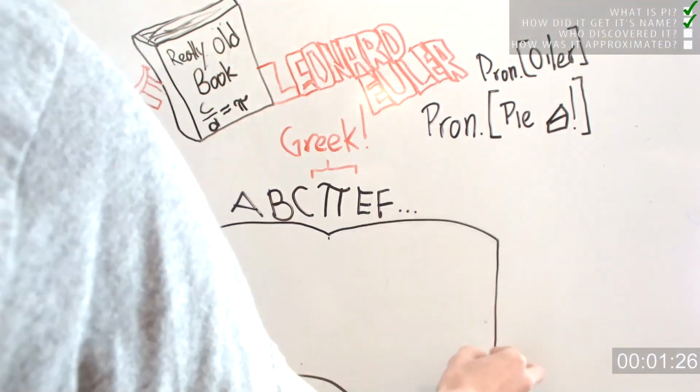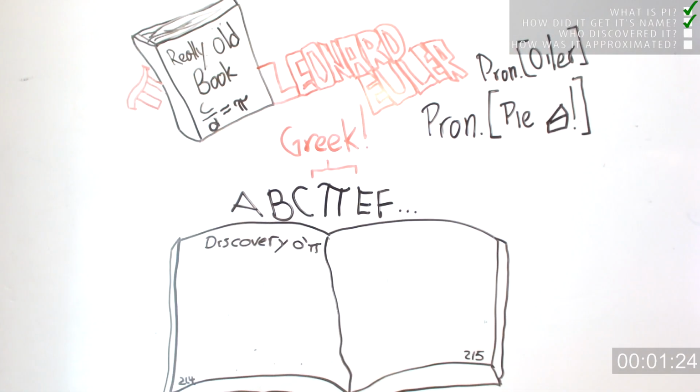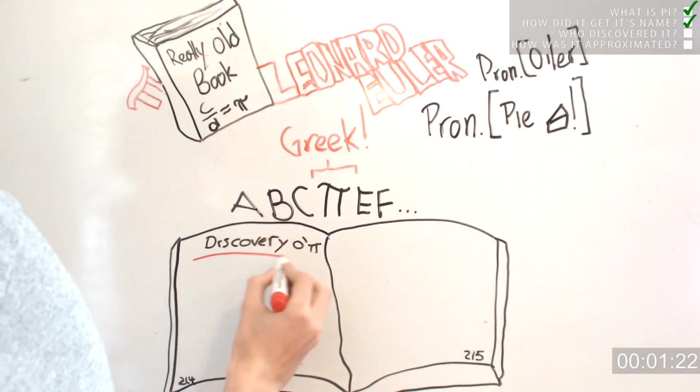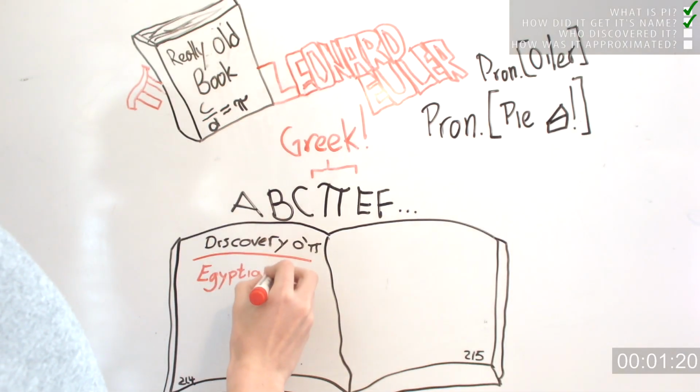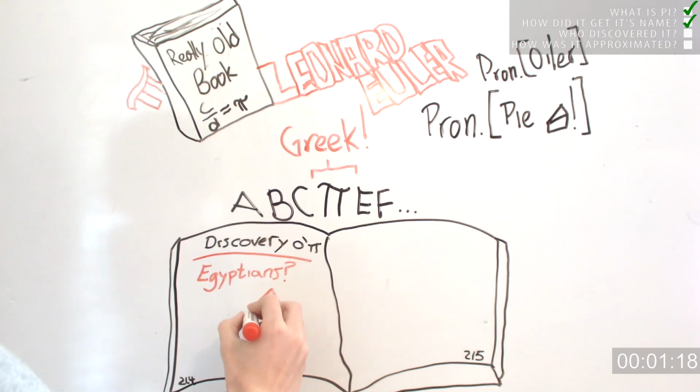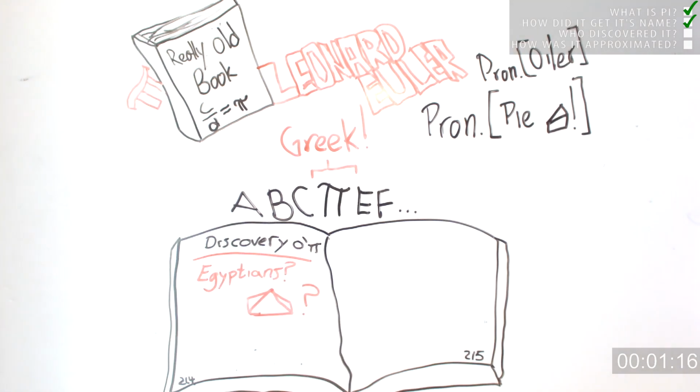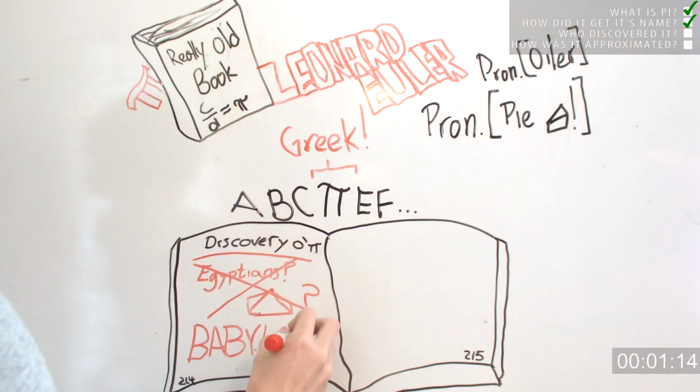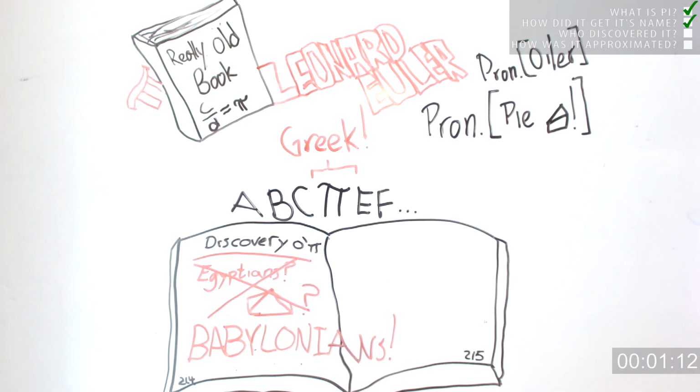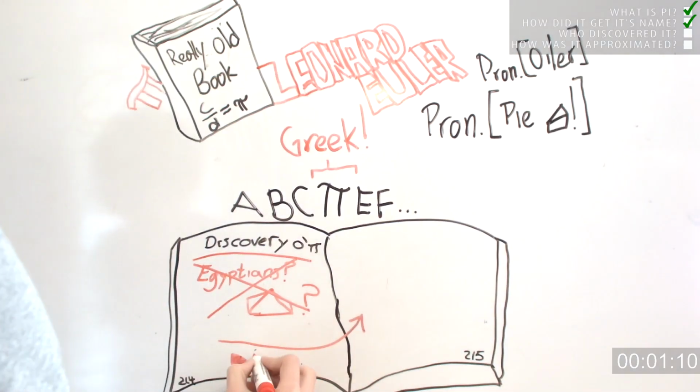This leads me to my next point. Who discovered pi? There's still a lot of debate about this. Some believe it to have been first approximated by the Egyptians because the construction of their pyramids leaves evidence of the architect's possible knowledge of pi. Others say no, it was the Babylonians in the 19th century BC. Gosh! So let's skip forward a bit in history where things get a little bit clearer.